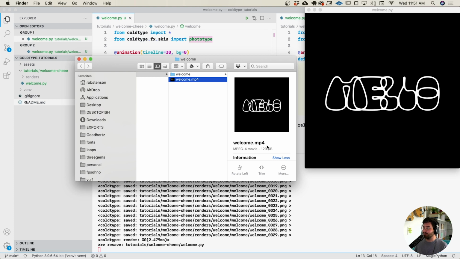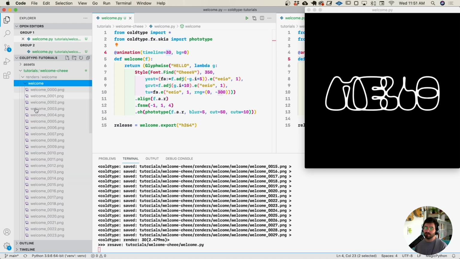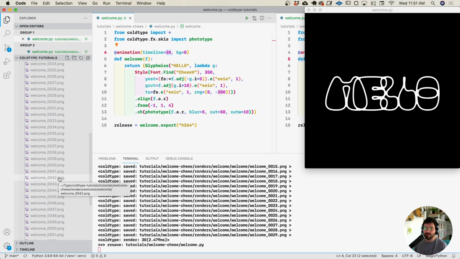And now it's here. What you might be noticing is because I changed the length from 60 to 30, there are a bunch of frames in here that are blank, because when I rendered it at the 60 length, it was blank. If I changed it again to 60, that would be fixed, but that's probably not what you want to do.